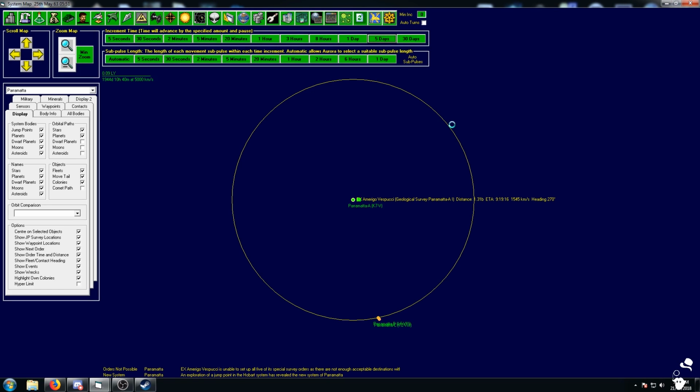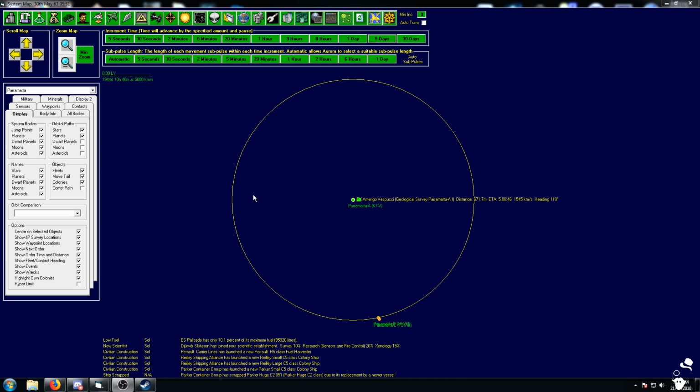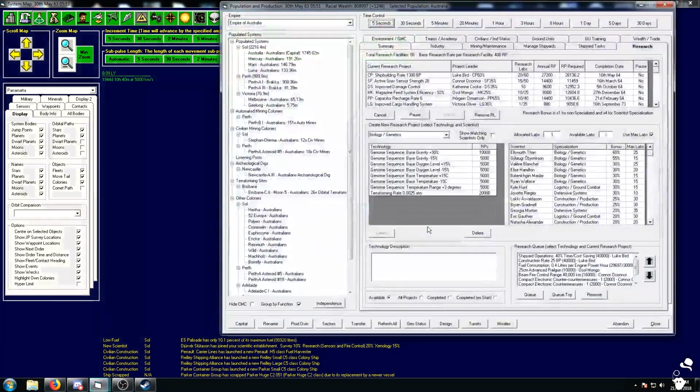Keep on going, then. Don't have much time left in this episode. We're almost running out. May even end it a little bit early, if we run into something interesting. Civilians are building another fuel harvester.